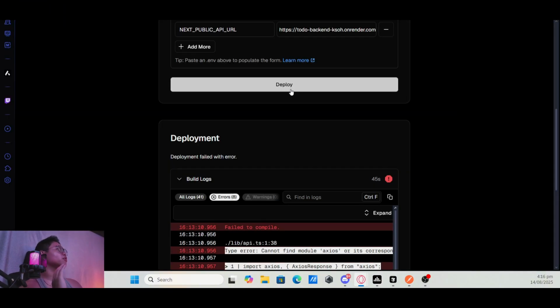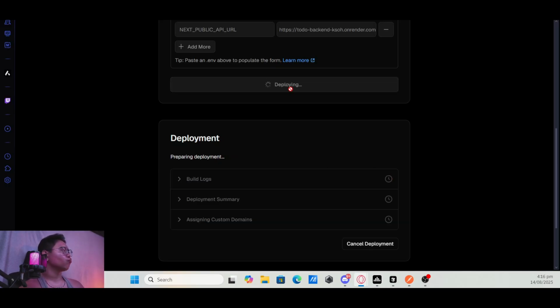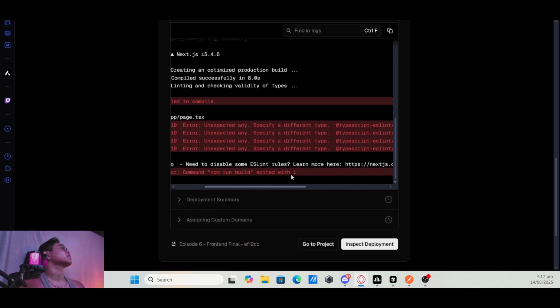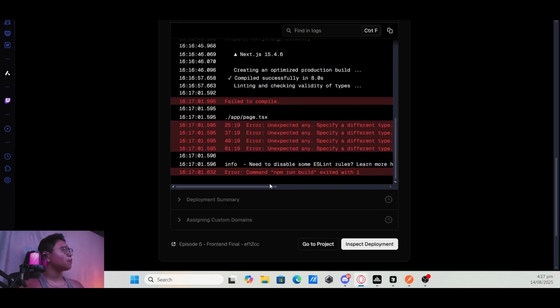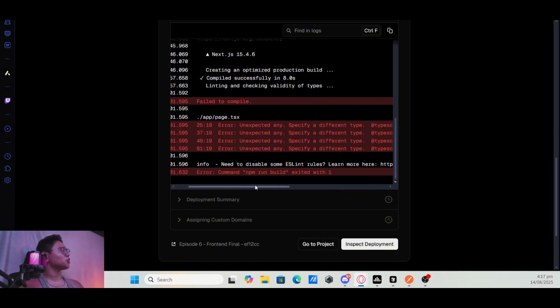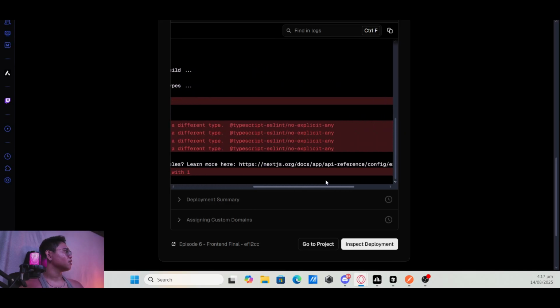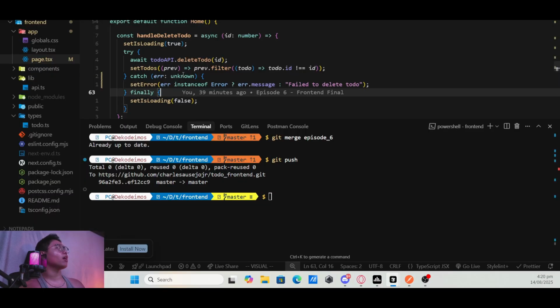So this is very common when you deploy your code, since you are just building locally, and when you deploy it, you bring it to production, it has a lot of errors. And I also remember that I had another error right here. So this is a TypeScript specific error. So what I did here, I changed this part of the code here. So error is now of type unknown.